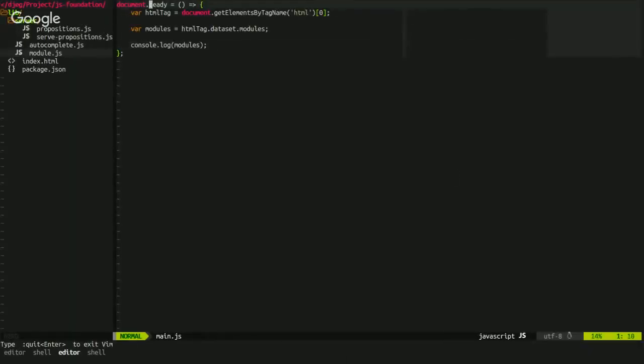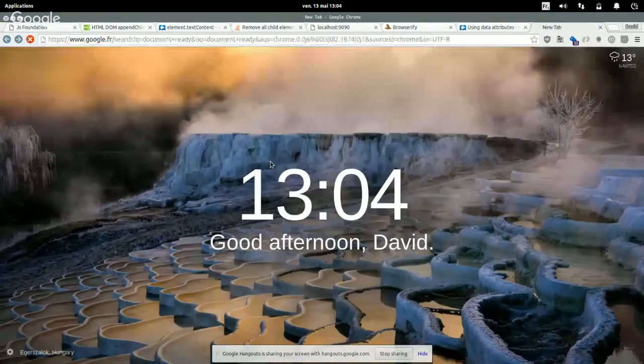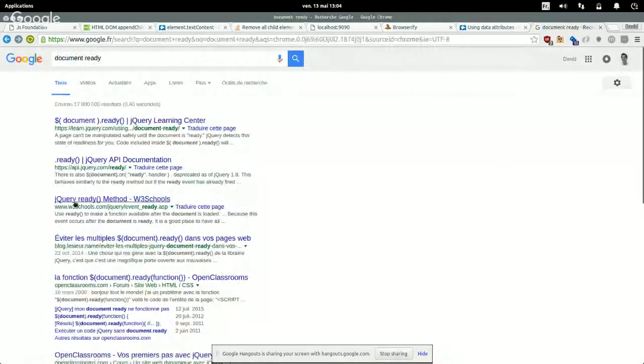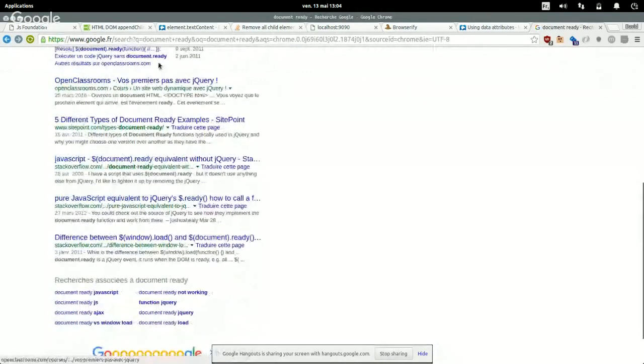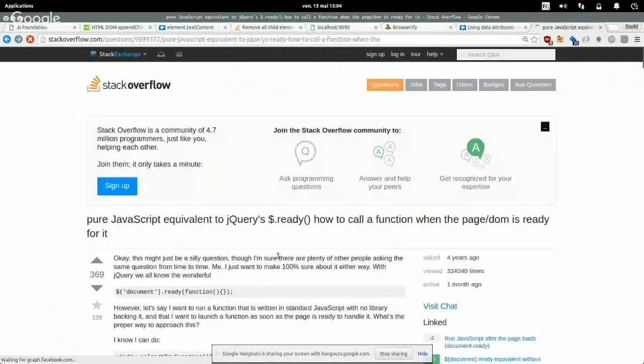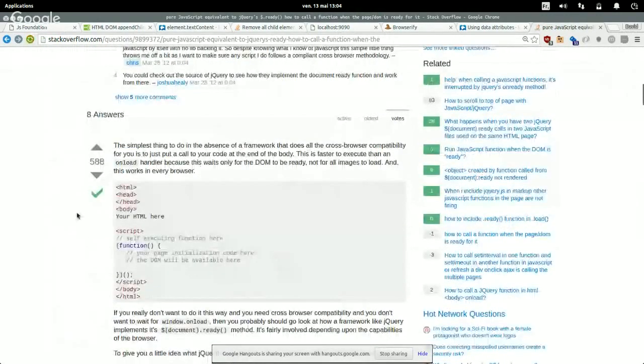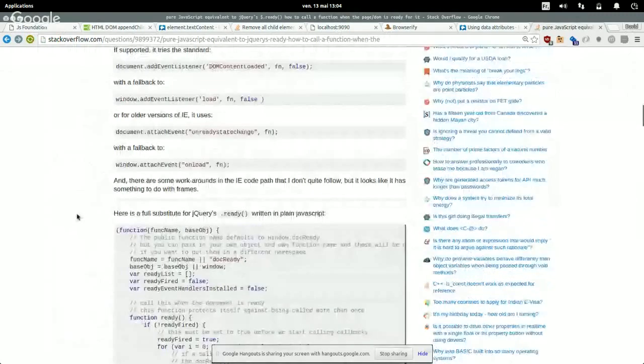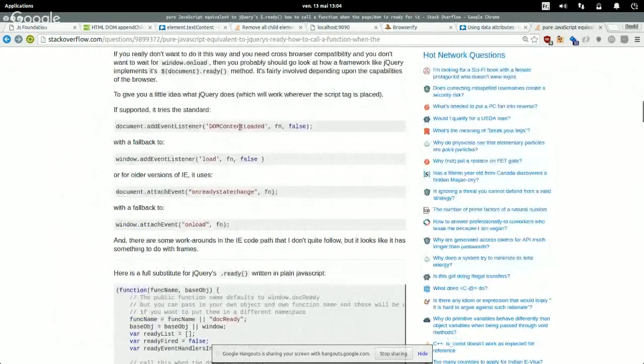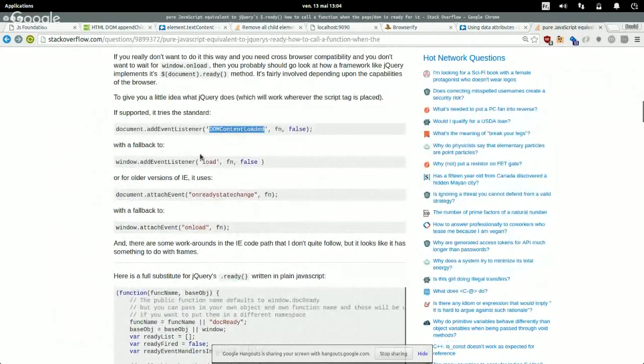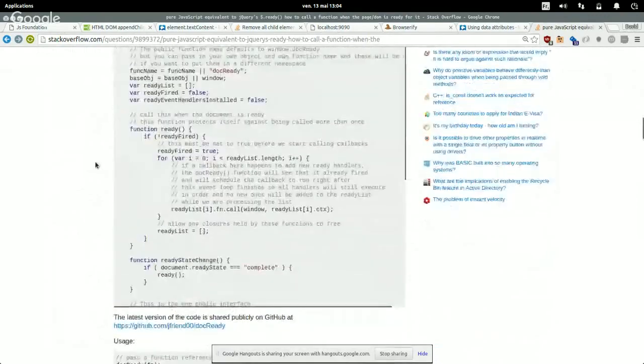nothing. This document ready is not the right syntax. Let me check. Okay, no jQuery. The old-fashioned way. Not this one. Yeah, window onload should be fine.